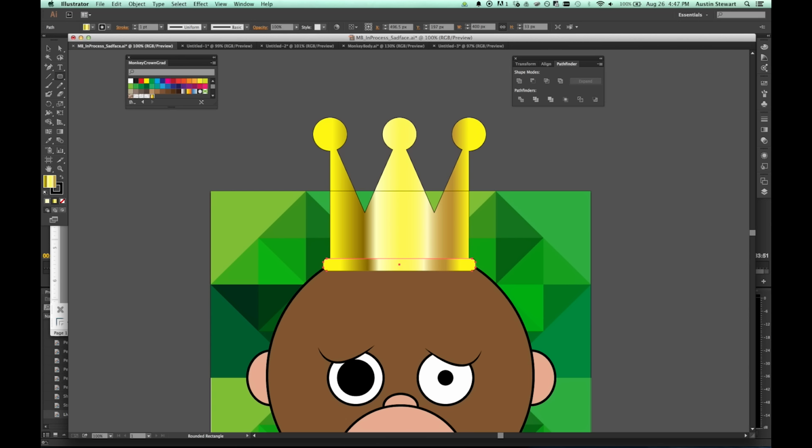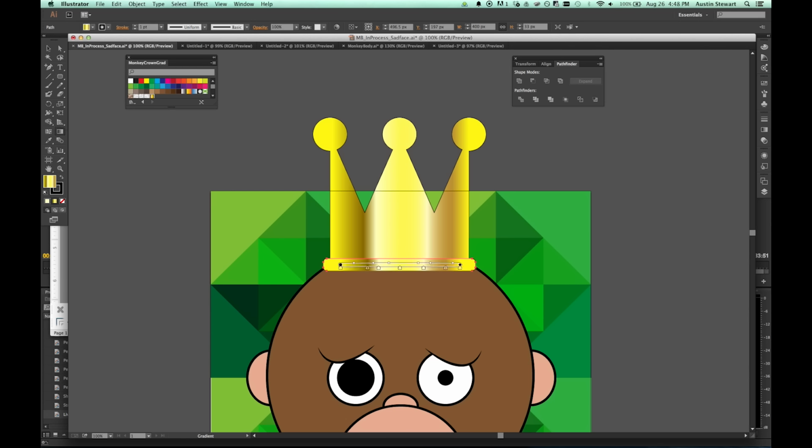Now, if you've ever looked at a reflective object, and this is where observation and looking at things is really useful, and I'm not looking at anything gold or shiny right now, so I'm doing this off of memory. If you have something that you want to appear as though it's in front of another reflective object, they're both reflective, but this actually sticks out in three-dimensional space a little bit beyond this. We're going to need to move the gradient and adjust it a little bit in order to get it to look right. It looks right over here. This reflective line should be a little bit ahead of this one, but on this side, we actually want this dark band to be a little bit on this side of the dark band, and that'll give us more of the illusion that this band is in front of the rest of the crown.